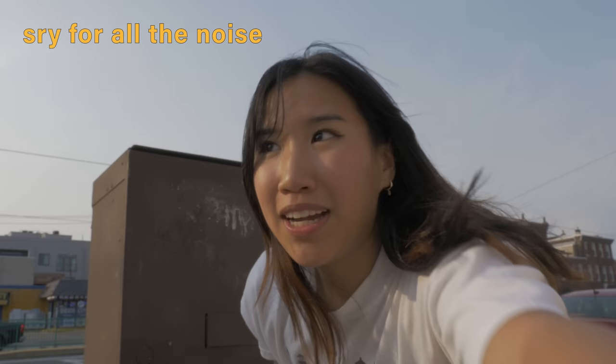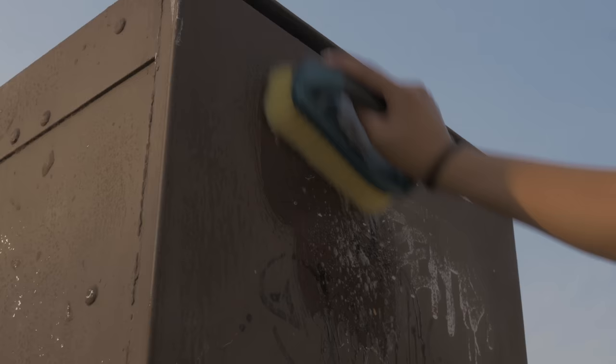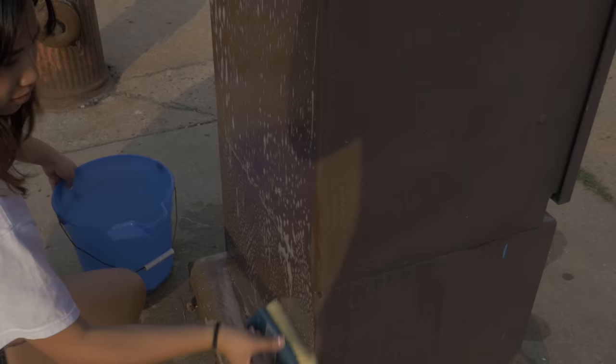Okay, we're almost done sanding. After the first wash, this water is freaking nasty. So loud here. I wish I brought gloves. Ew. Ew, this water is literally black. I think that's enough. Yeah.